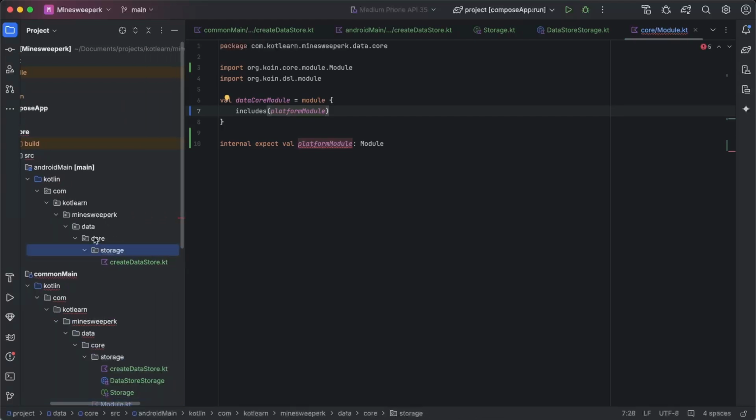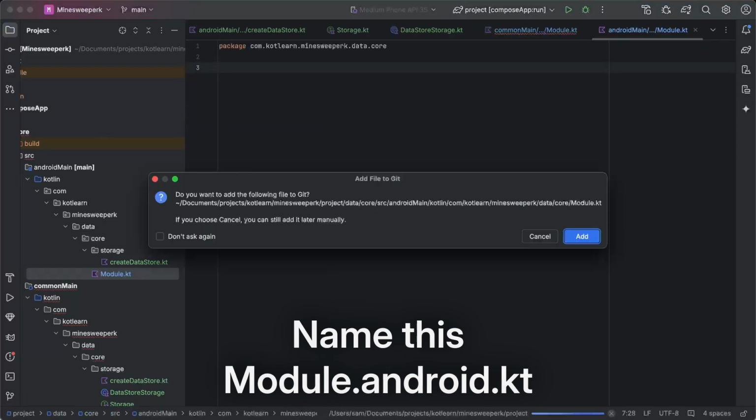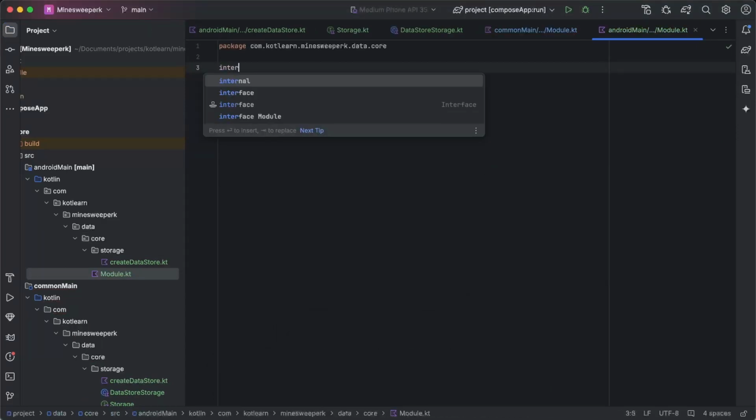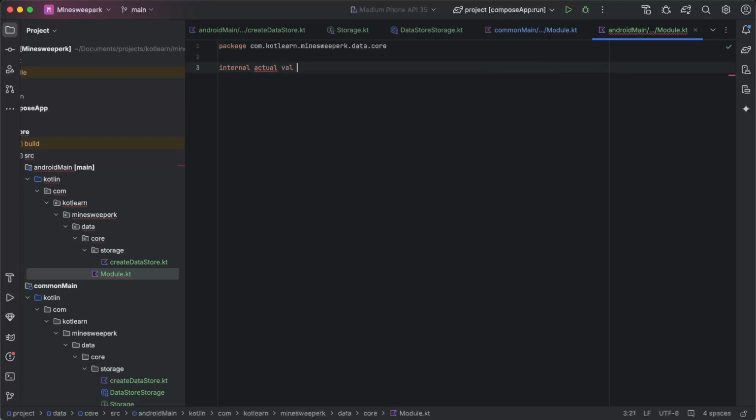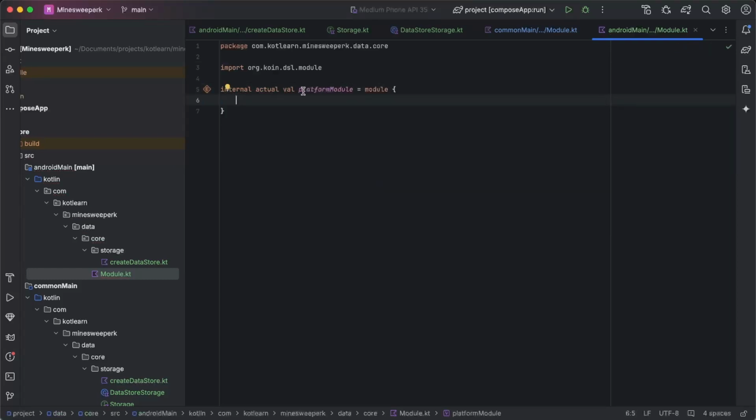So here we'll create a file named module. We can say internal actual val platformModule, and in here we need to create the data store.